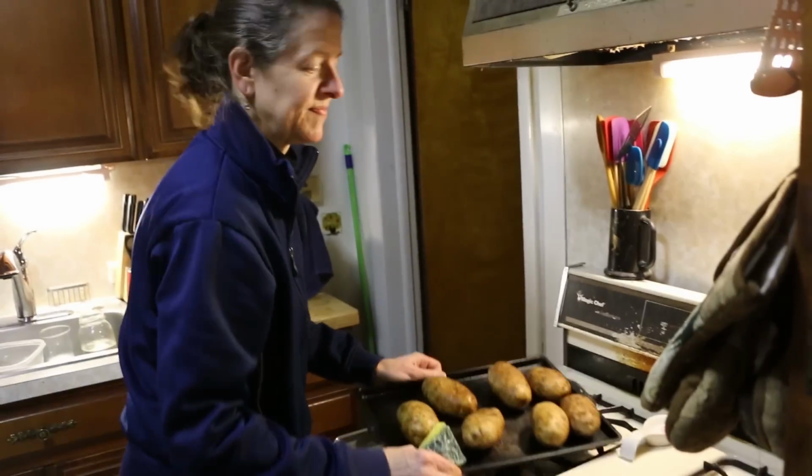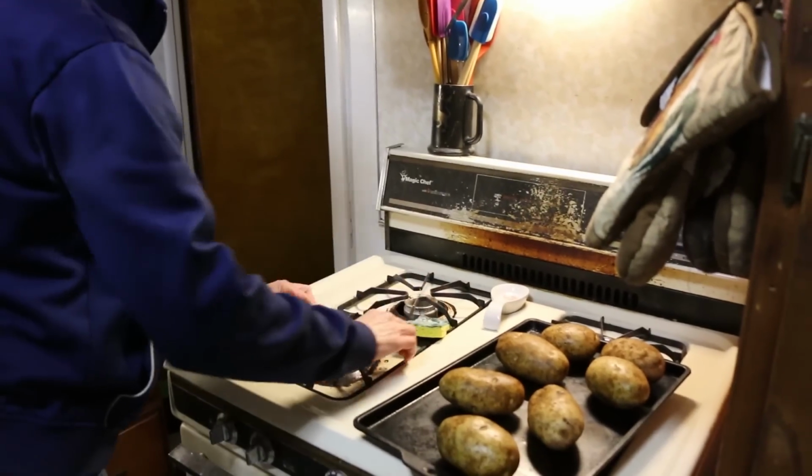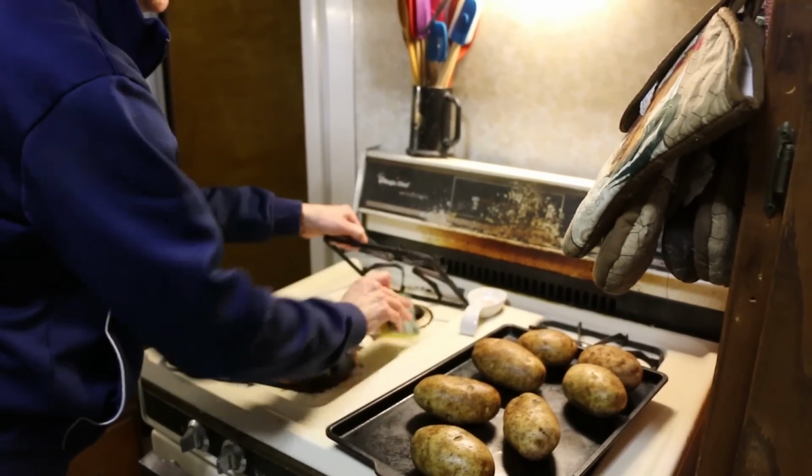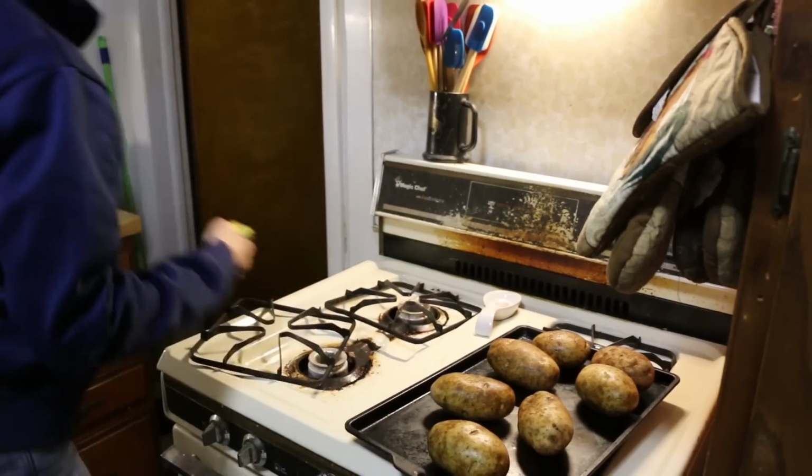Twice baked potatoes. So far, there are no baked potatoes. Not even once baked. What are you doing now? Well, I had a little potato trouble. I spilled my potato water.